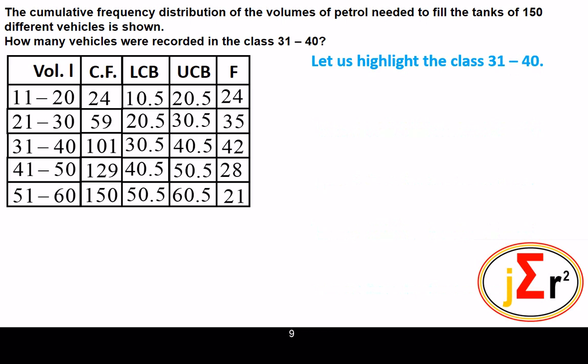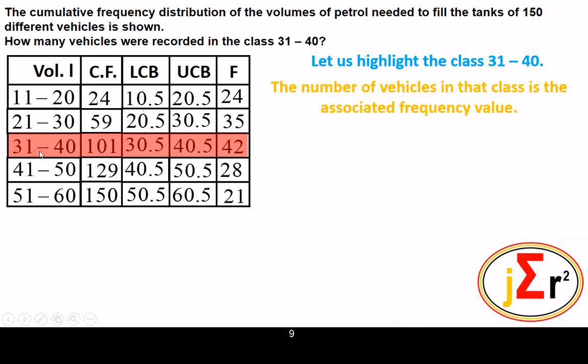So the statement of the problem requires the number of vehicles which were recorded in the class 31 to 40. How many vehicles were recorded in the class 31 to 40? So we highlight all of the data associated with that class 31 to 40.